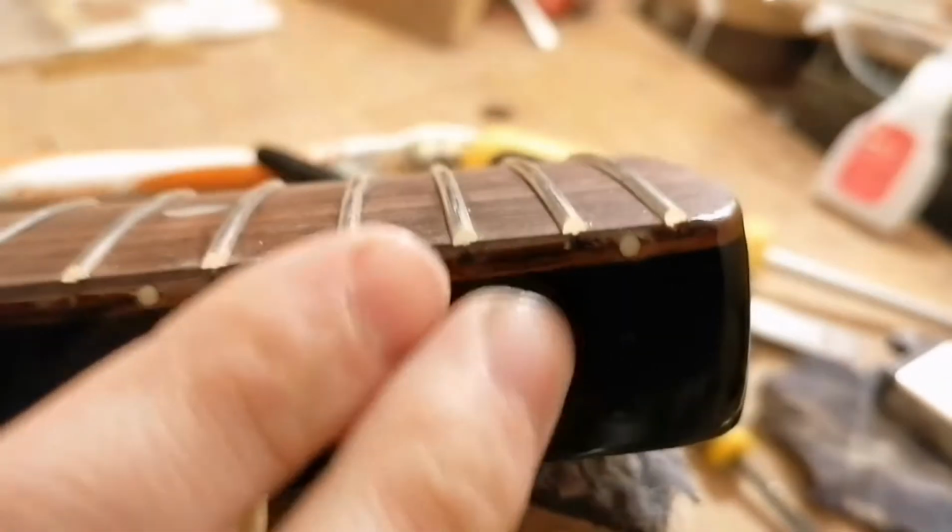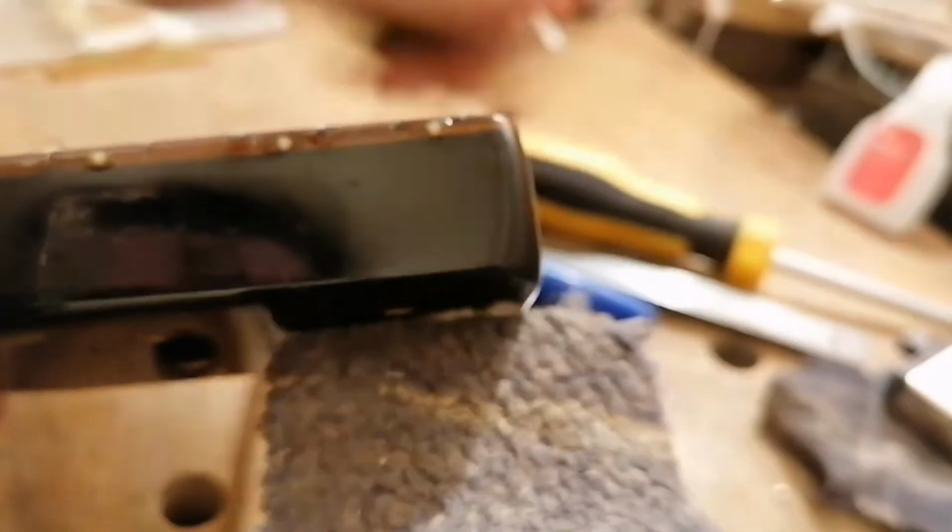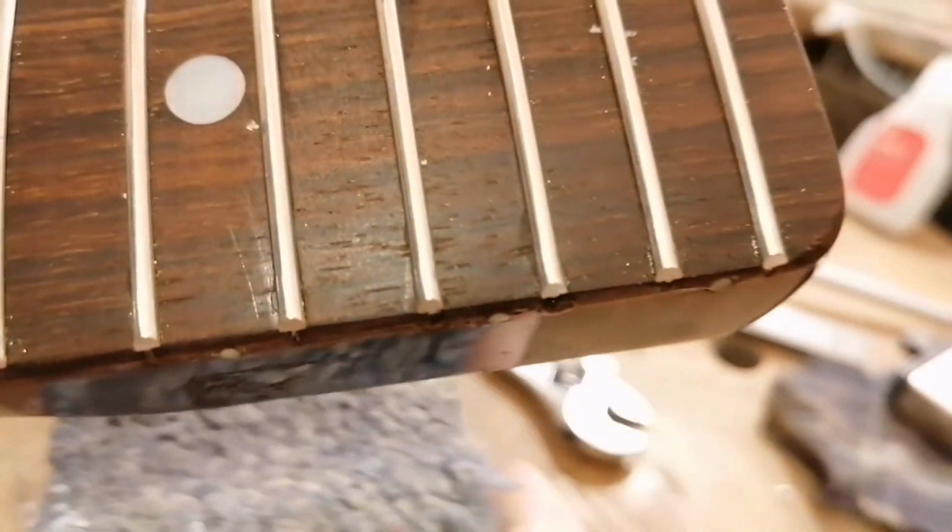Right, just going to go over a little bit of this because this stuff's dry, but there's some stuff on the other side which isn't dry yet. So basically just bring that down flush any which way you can. I like this little file. I'll just make sure I'm not supporting on that wet spot.